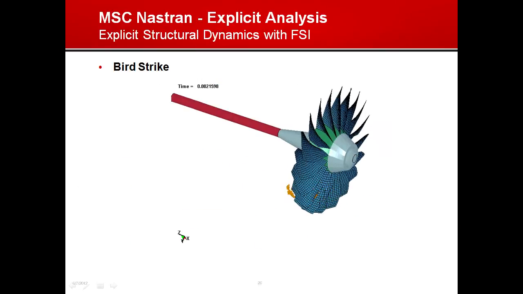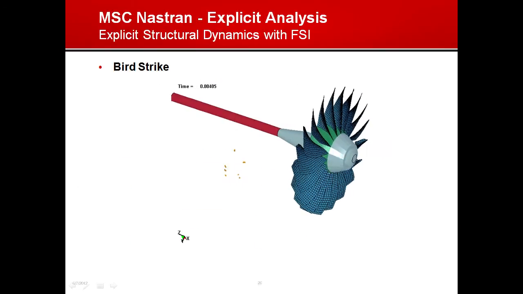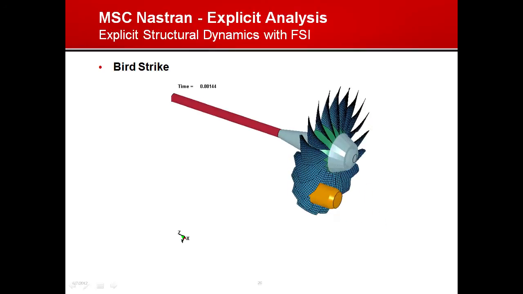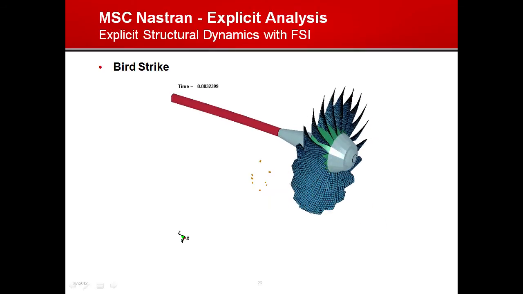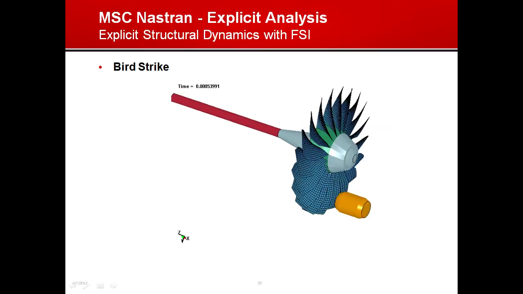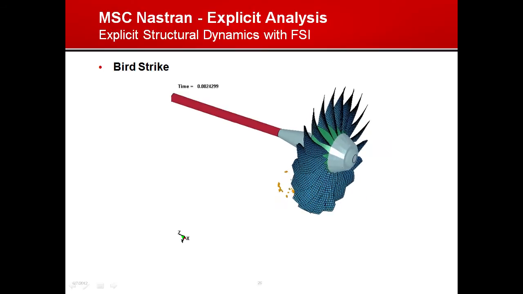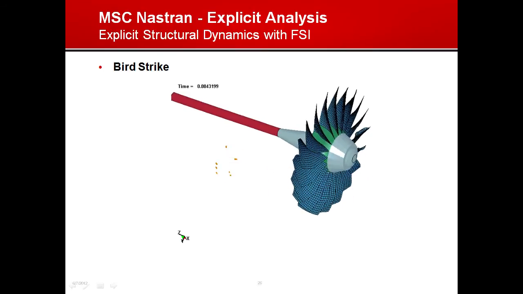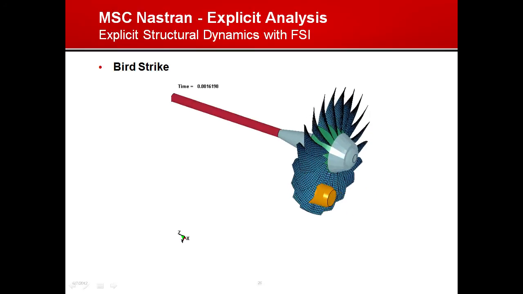A couple more slides, and then we're going to do a quick demo. The bird strike simulation here, this is the Lagrangian, represents the turbine blade, and then we throw this fluid representing the bird at the blade, and if you look carefully at those turbine blades, you'll see that there's some failures there.